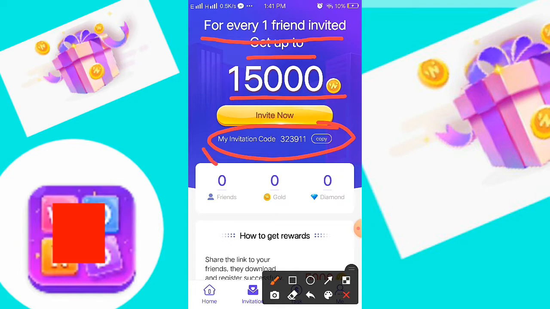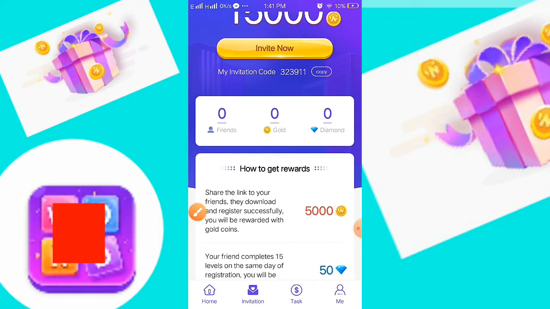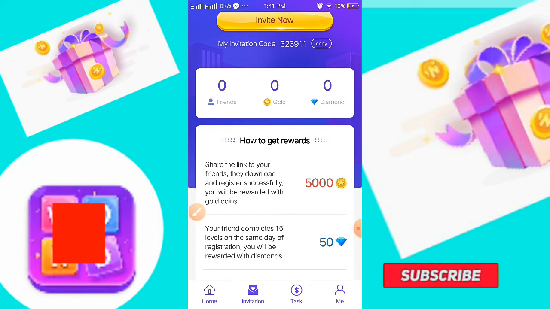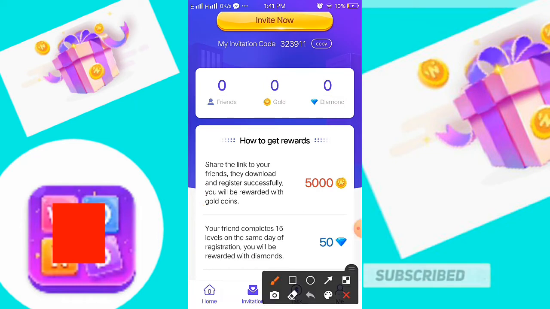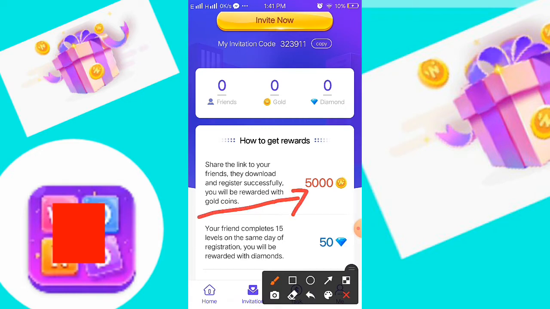Dito makikita yung ilan na yung invite, ilang gold coins yung na-earn, ilang diamonds yung na-earn. So, eto sa baba, share the link to your friends. They download and register successfully. So, pagka daw po may nag-download and registered successfully gamit ang link ninyo, meron kayong 5,000 free coins.